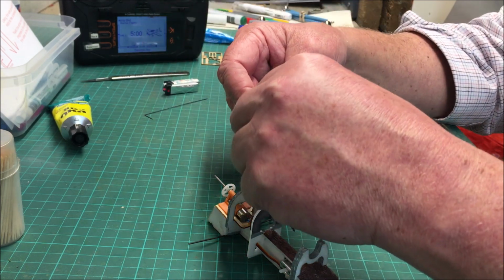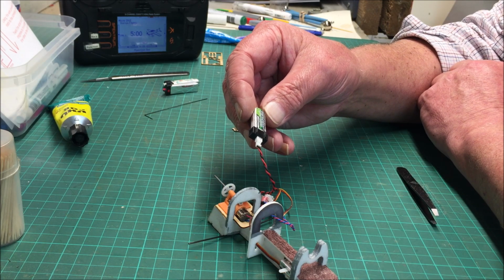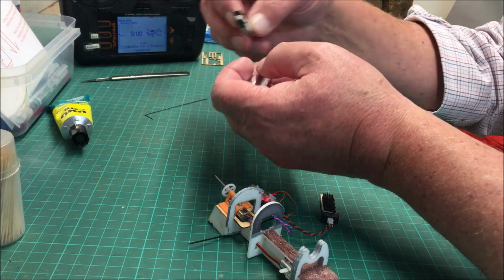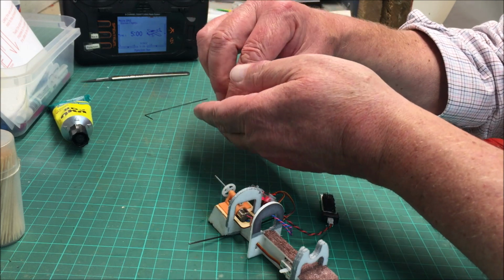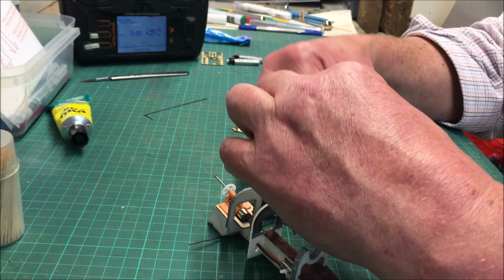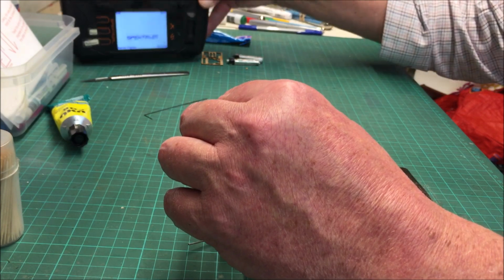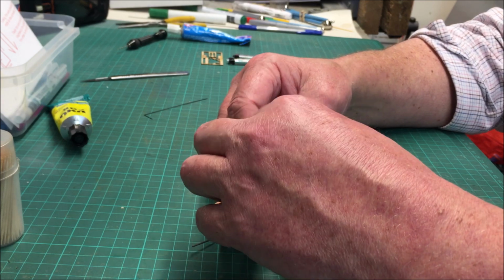Now, just out of curiosity, if you're wondering, this is a Turnigy Nanotech 3.7 volt, 130 milliamp hour. I can't remember what this one is, but it's got a higher amperage. This one's 160 milliamp hour, just so you know if you want a bit more power in flight. So we've now checked all that. I'm going to turn off my radio. That takes a second or two. There you go, that's turned off, and put the aerial down and stick it to one side. We don't want to get glue on it and dust and all the horrible other things.